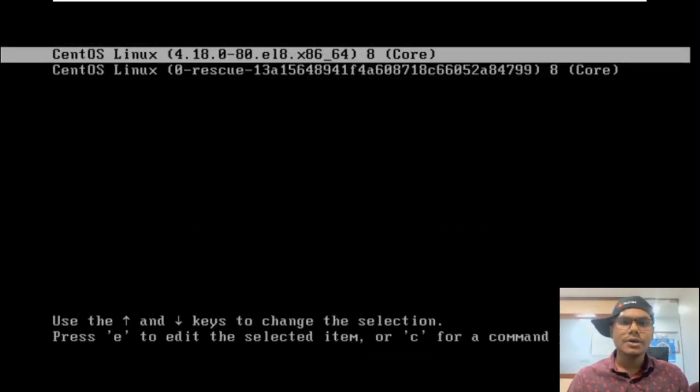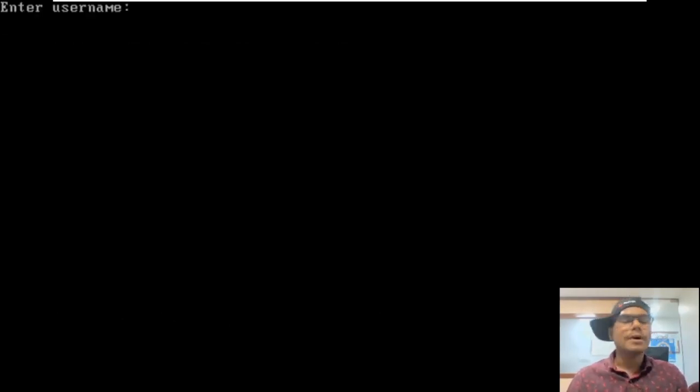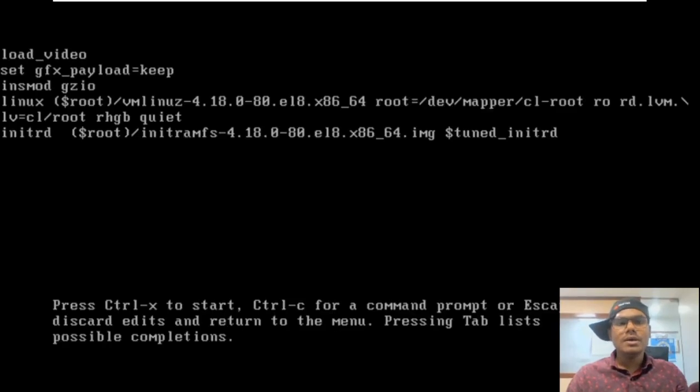The system is rebooting, so I have to again stop at the kernel loading page. Here if you press E now, it will ask you for the username and password. Until you provide the username and password, it is not going to give the prompt where you can edit anything. I have written rd.break and console=tty0. You cannot do that part if you have not provided the proper user ID and password. The user here is root, and the password I have set is redhat. Now that I have given it, the prompt is coming. So that is the security against password breaking you can apply.